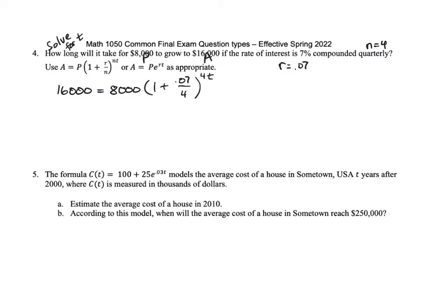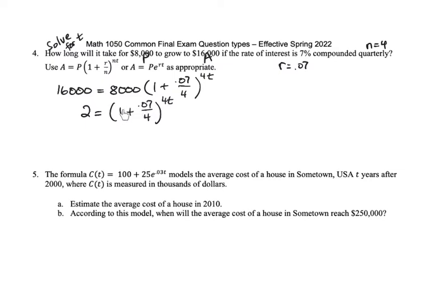Let's get rid of that 8,000. What do you suggest we do with that 8,000? We would want to divide because the 8,000 is multiplying, right? So let's divide that 8,000. That means we're going to get a 2 over here. The purpose of using logarithms is to cancel the base so that this is no longer an exponent. As long as our variable is an exponent, it's going to be hard to solve. So we have to figure out some way to make this not an exponent.